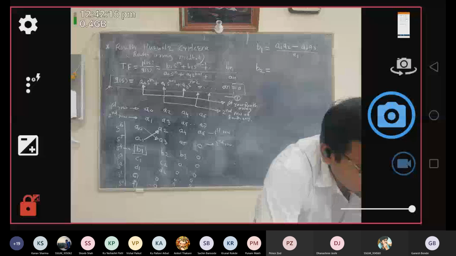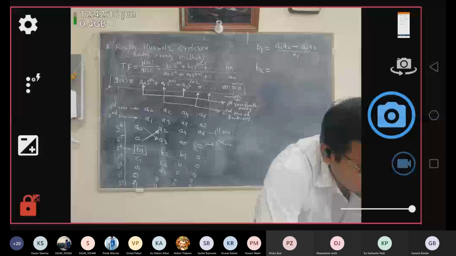So here we have prepared the Routh array. Okay, so the first step is over. Then the next step is how to determine the stability from the Routh array. The most important thing in the Routh array we have prepared is that the first column is the very important element. From the values of the first column of your Routh array, we can decide the stability.